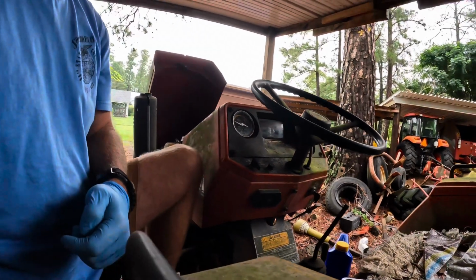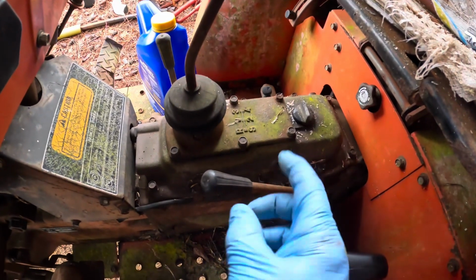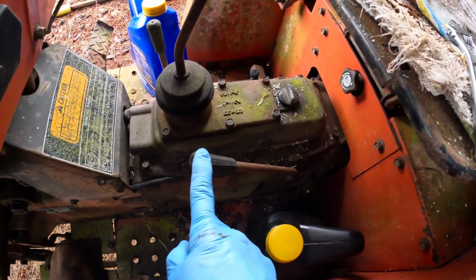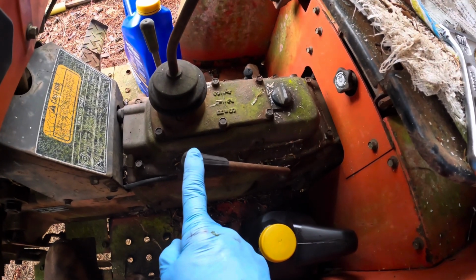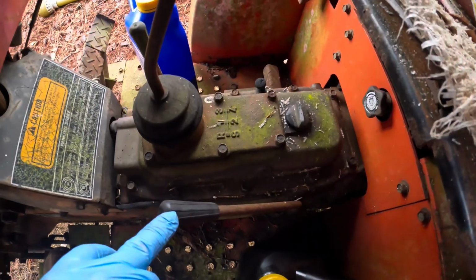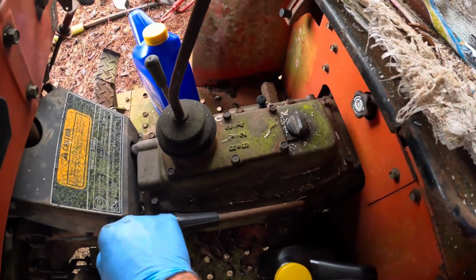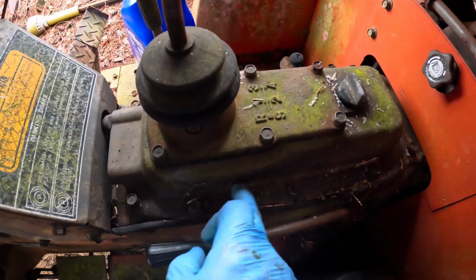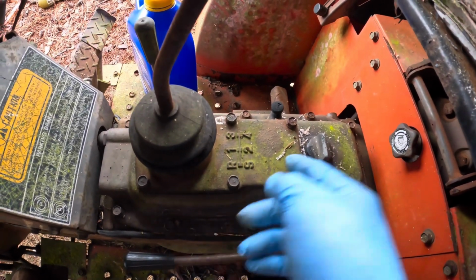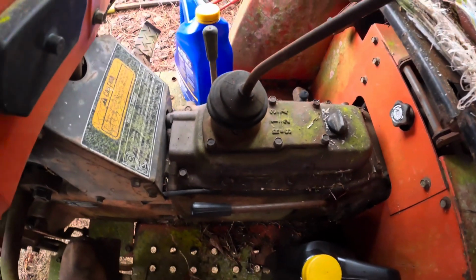Of course, these tractors do have a 12-speed transmission. Right here is your medium. This lever here is your medium, a high, and a low. I never even realized that when I was reading tractor data on this tractor about a week or so ago. I always thought it just had the 4 gears and the reverse. I never realized it had a 12 gear transmission, but it does. That's all the way in high. Then you've got low, and then medium all the way down. And then it has the 4 gears there, and it has the S position for start. You always have to have the tractor in S for it to start. That was one of the features of this tractor.